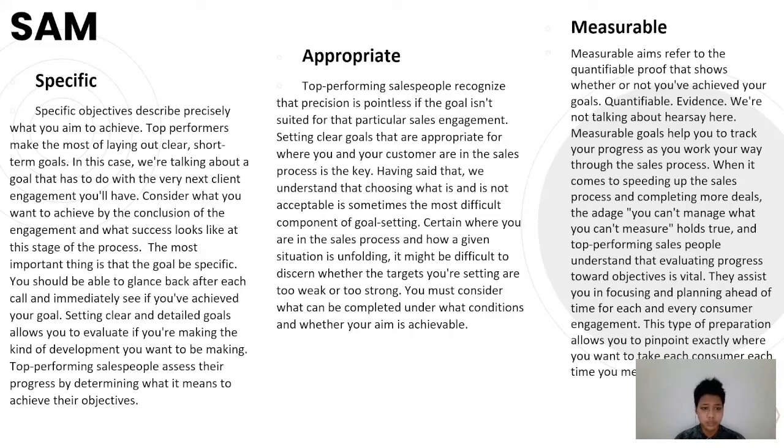In this case, we're talking about a goal that has to do with the very next client engagement you'll have. Consider what you want to achieve by the conclusion of the engagement and what success looks like at this stage of the process. The most important thing is that the goal has to be specific. You should be able to glance back after each call and immediately see if you've achieved your goal.